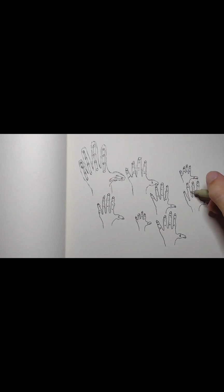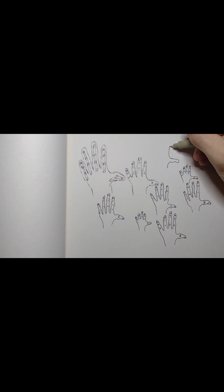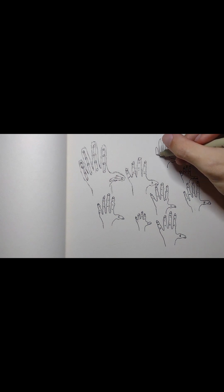It could be something like fill out a page in your sketchbook every day or something like draw for 10 minutes a day. I personally like filling out a page every day because it's a goal I can accomplish, whereas drawing for a set amount of time doesn't feel like I accomplished a goal, but if setting a time works better for you, then do that.